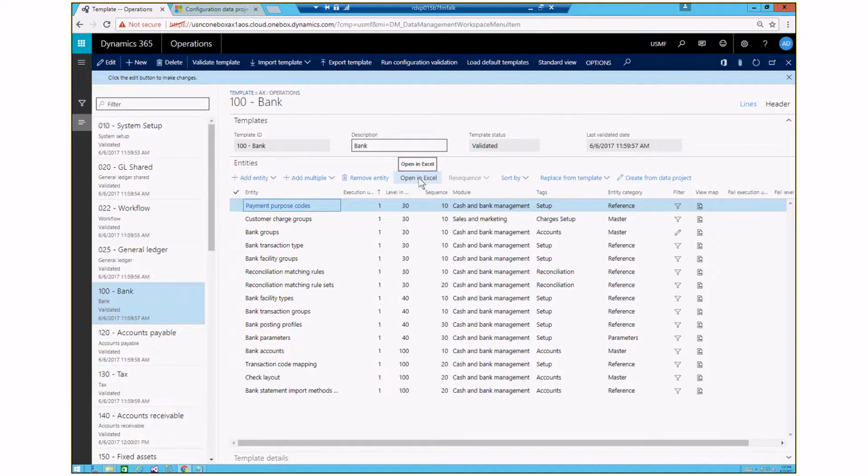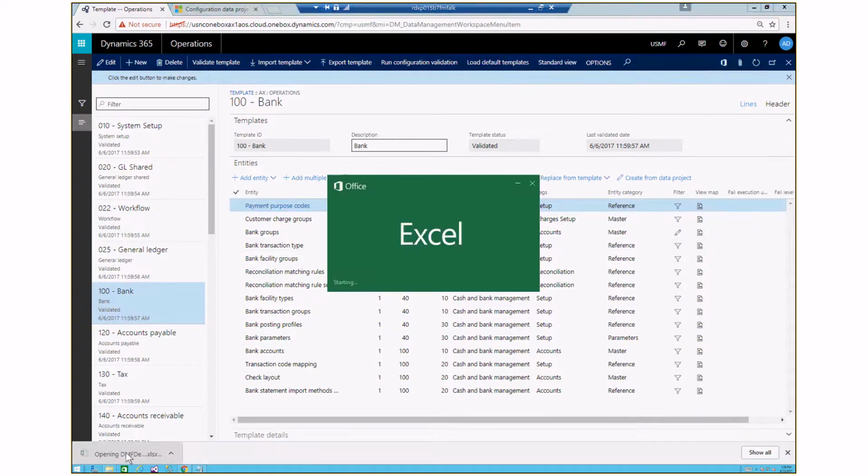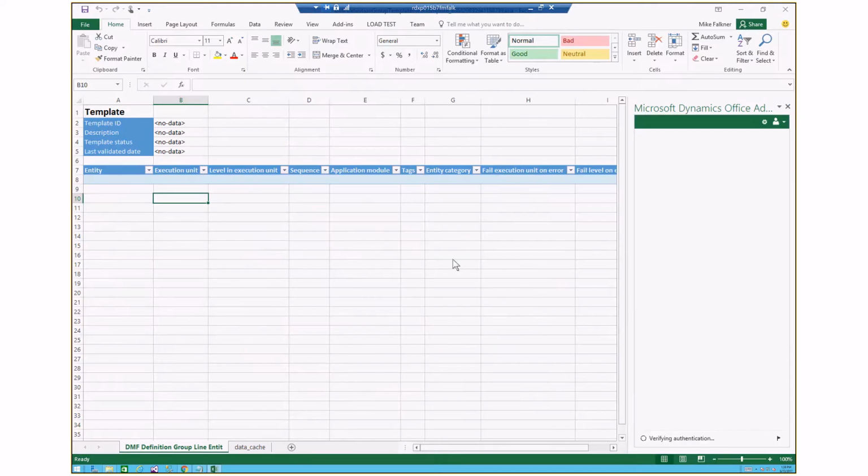Actually, one of the ways we set this up originally to get this thing going is we exported all of our entities to an Excel spreadsheet and started munching them, saying which ones do we want and what sequences do we want them in. And then we used open in Excel to actually populate our templates. There's an entity of entities, and we created a template modified in Excel so that it brings the entities into Excel.